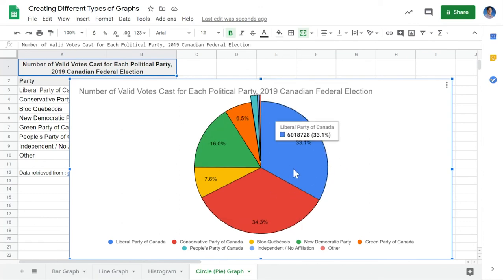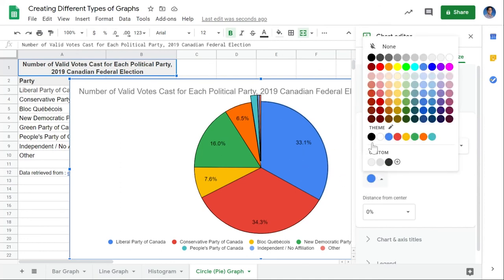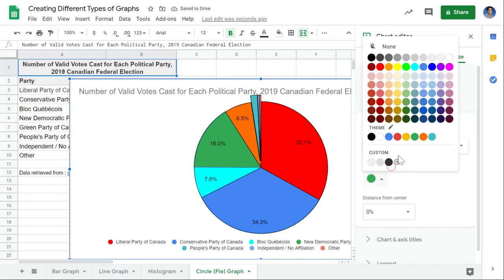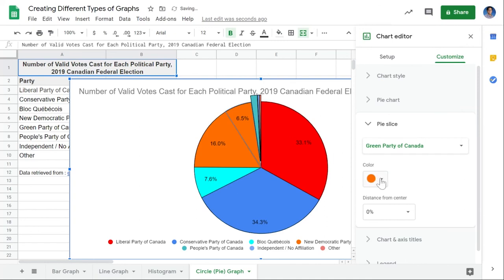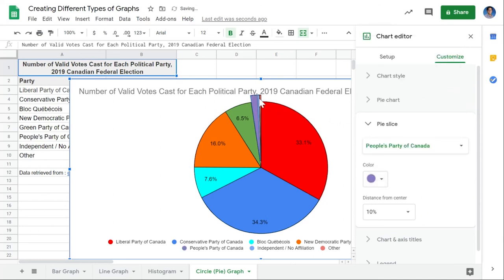The last thing we can do here is that because this data is taken from Canadian political parties and each political party has a specific color, it would be meaningful to us to change these colors. So I would change the Liberal Party of Canada to red. I would change the Conservative Party to blue. The Bloc Québécois is typically a light blue color. This is, I believe, the NDP. They're orange. These are the Green parties. They're obviously green. I believe that the People's Party is typically like or has kind of this purple color to it, and then the last two are unaffiliated and independent, so those can be kind of your choice.